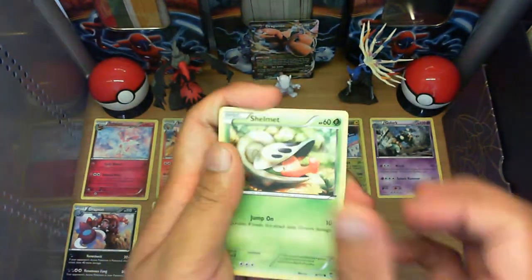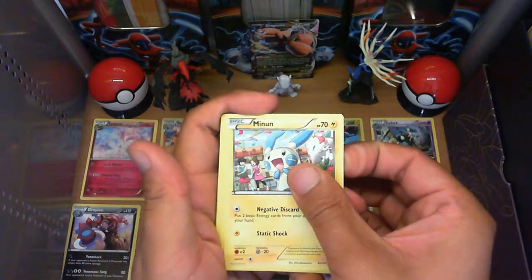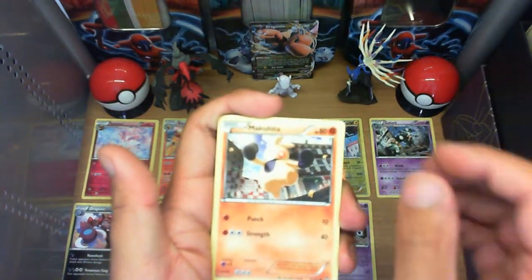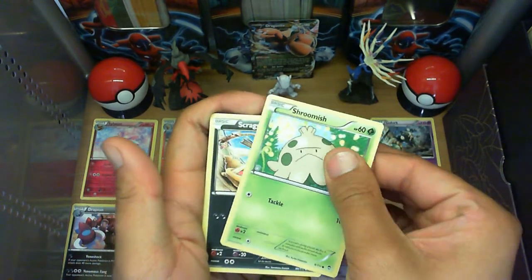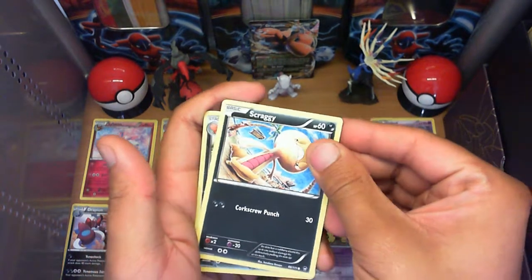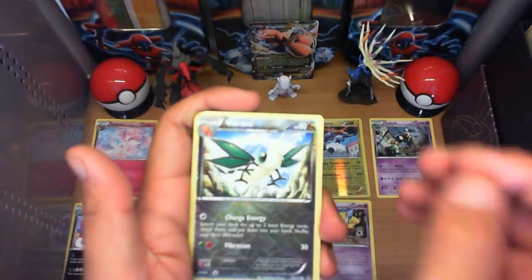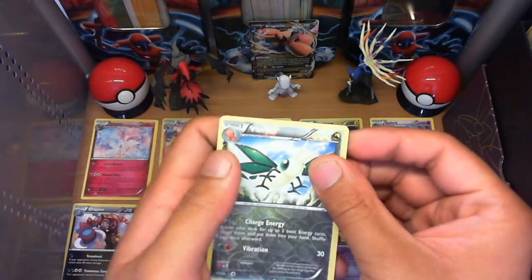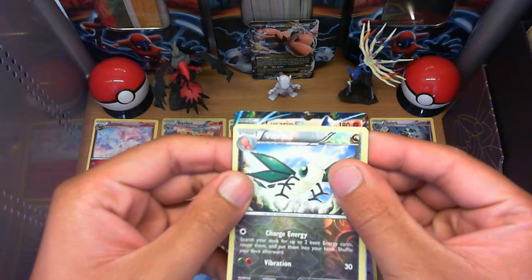We have a Shelmet. A Minun. Another Makuhita. A Shroomish. A Scraggy. Little Scraggy Fraggle. Little Doug. Ooh, a Reverse Holo Vibrava. And the rare from the pack is... Ooh, it's another EX. What do we have?